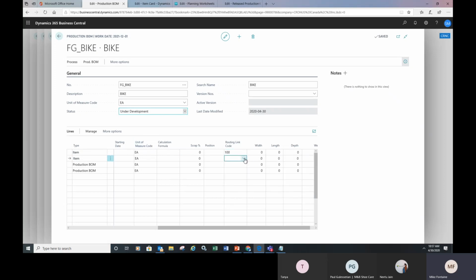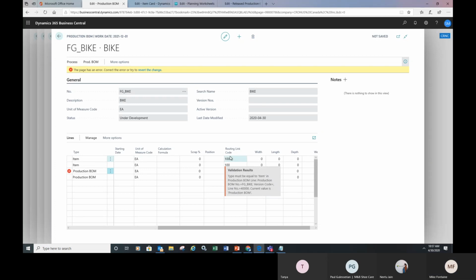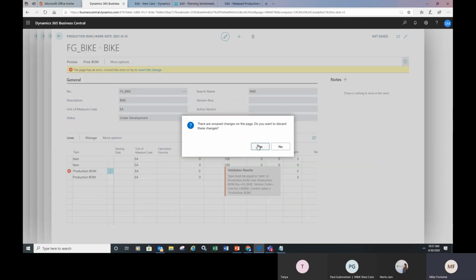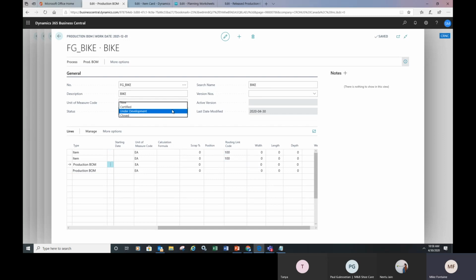What you can later do, so I'm going to connect these two items to operation one, or to the assembly. Now this is just a code. You have to go and connect it. I'll just call it inspection. Oh, that's right. They're uniquely connected, not at the BOM level. I'll just do this for right now, and we're going to certify that.